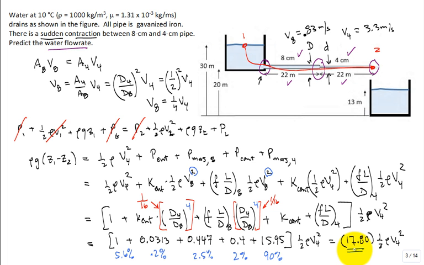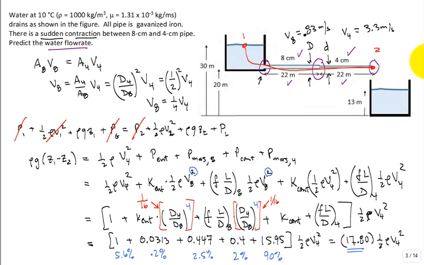So you can interpret this as your gravitation and the elevation difference drives the flow. Where does it go? 90% is lost or dissipated in the 4 centimeter straight run. The next biggest is about 6%, the kinetic energy coming out of the pipe. What's the next biggest? The straight run on the 8 centimeter, which is about 2.5%. You're really getting negligible. And about the same as the contraction in the middle, that sudden contraction at 2%. And then really negligible is the little bit of loss getting into the 8 centimeter pipe.